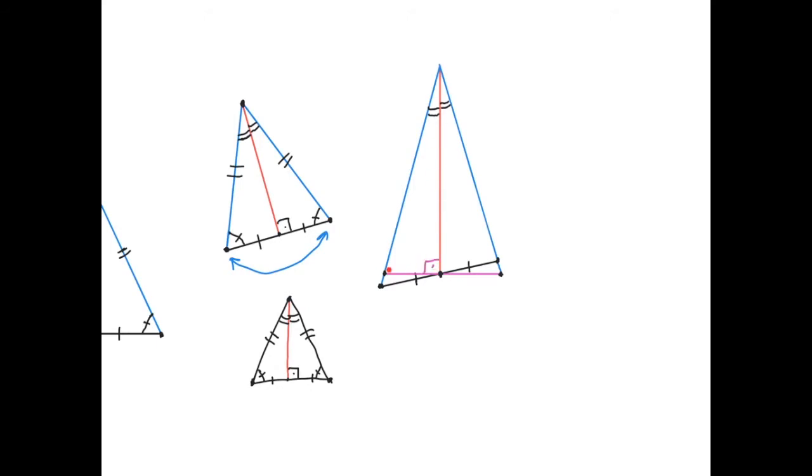Now let's draw this line, which is perpendicular to this line and passes through this point. Then this point and this point must be reflections of one another with respect to the symmetry, because in this triangle we have that the altitude coincides with the angle bisector, and so this here is an isosceles triangle.